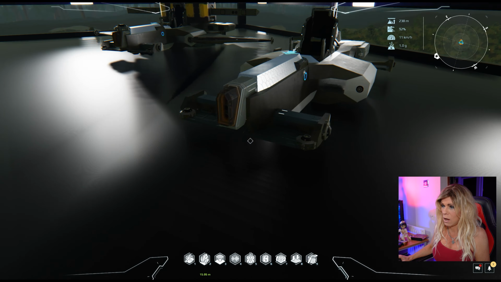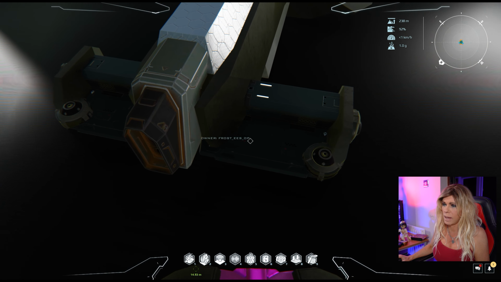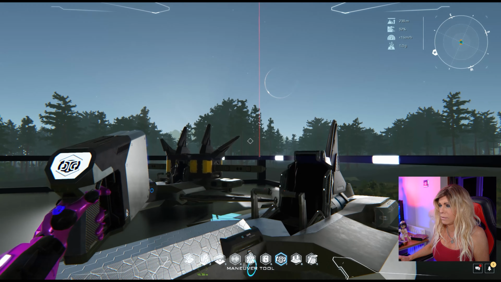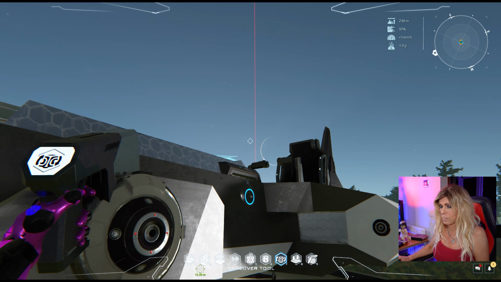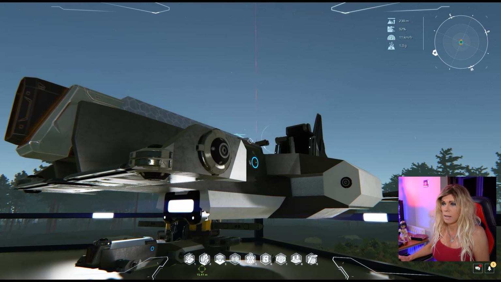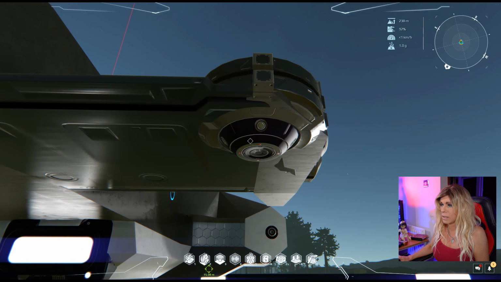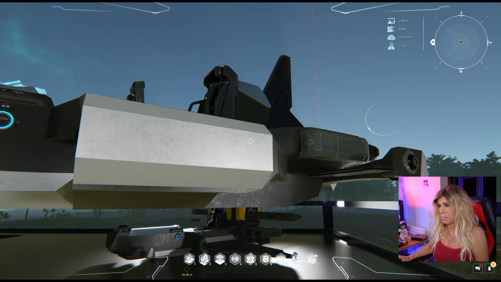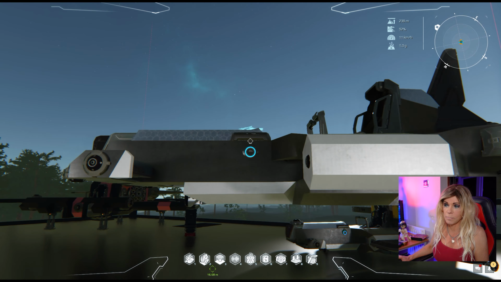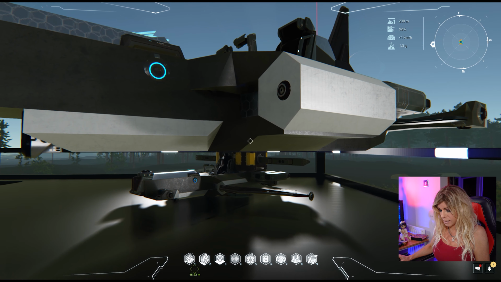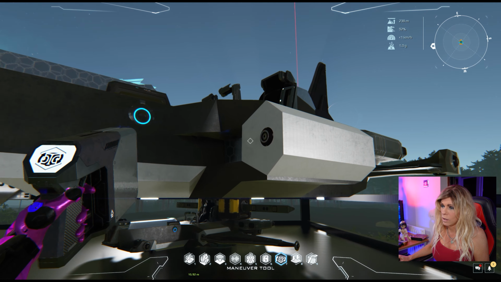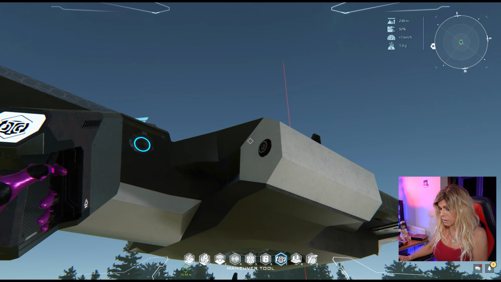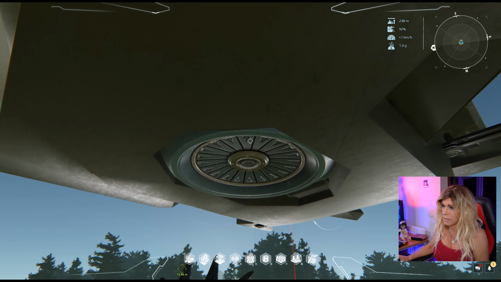Now the air brakes are here on the front. They're these flat panels right here. In fact, let me just grab hold of this and lift it up. There we go. That will do just fine. So you can see there's some on the bottom here. There's one there. There's one on this side. And then there's some more on the sides here, as you can see. Then finally, right underneath, let me lift it up a little bit more, we actually have the hovercraft engine, which allows it to hover off the ground, which is right there underneath.